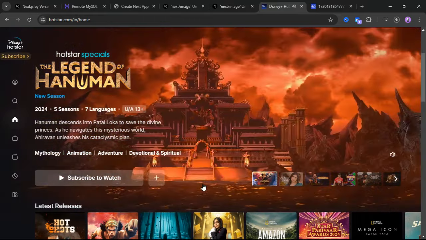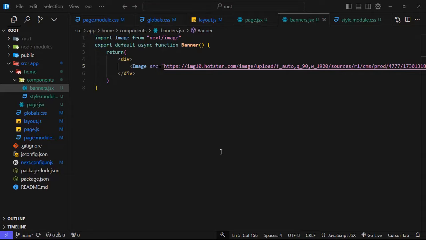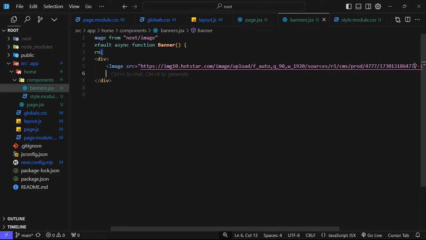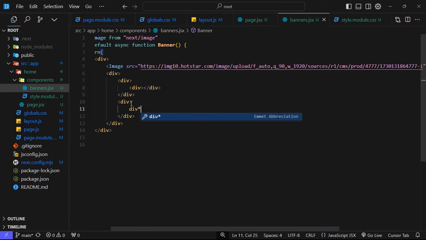Cool, now I will come back here and create one div first of all. Inside this div we have two divs. Now inside the first div we will make again one div, and in the second div we will make again two divs.